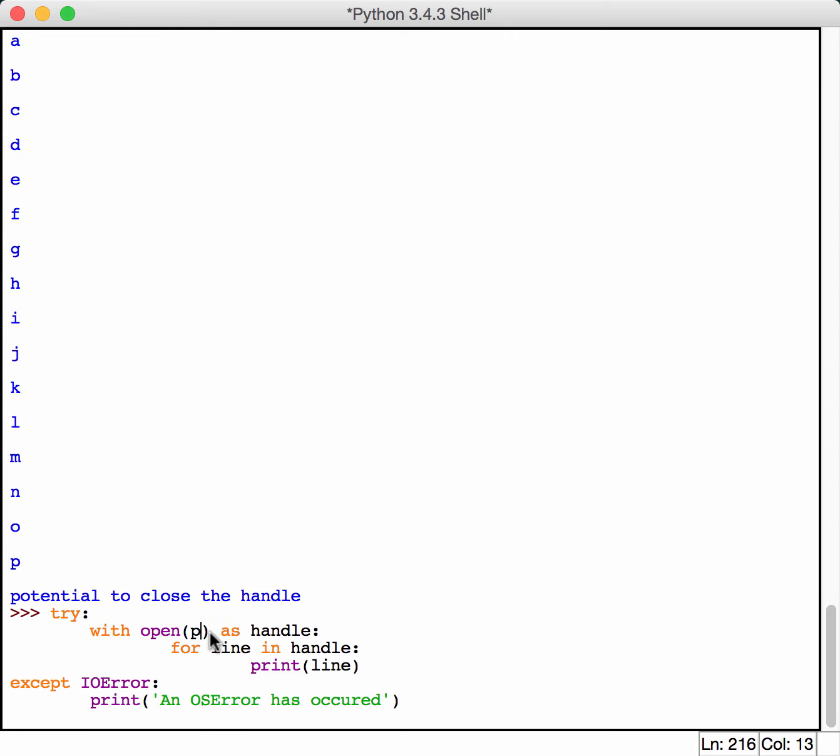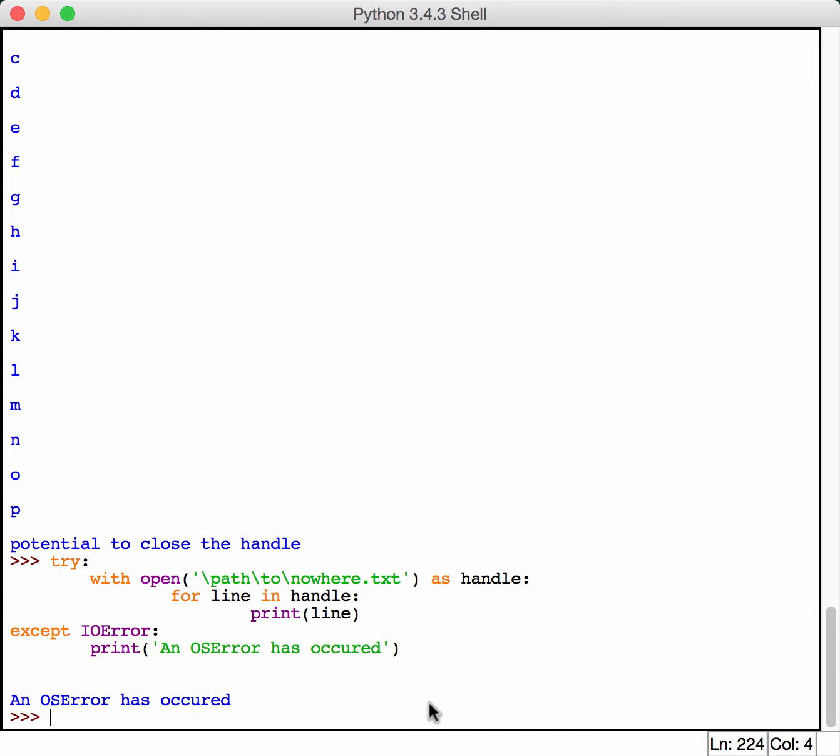So we'll just make up a path. I'll just call it path to nowhere. Gotta make sure we have all the right characters in there, okay? So now we run this, and we get an OS error.